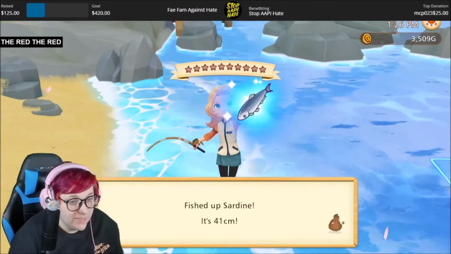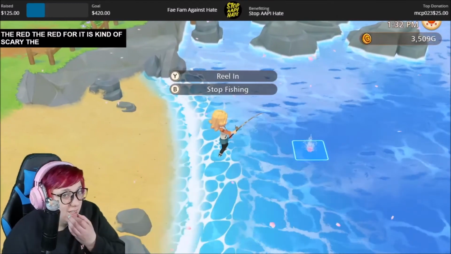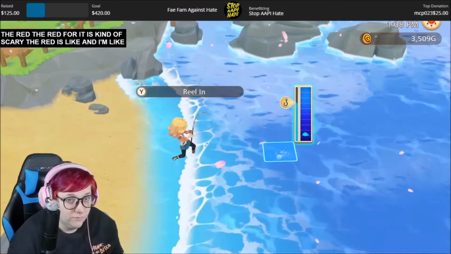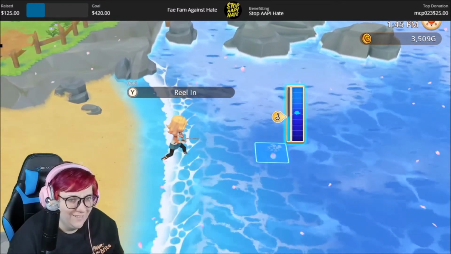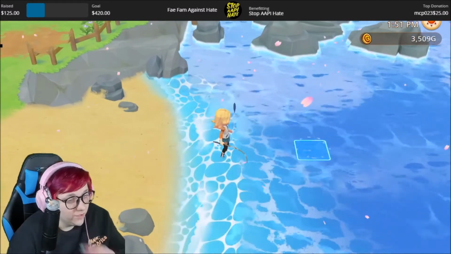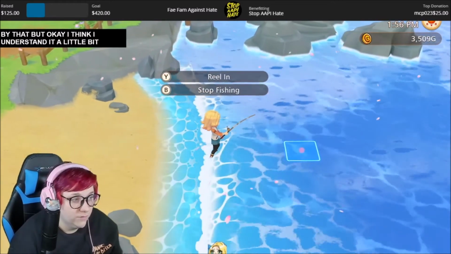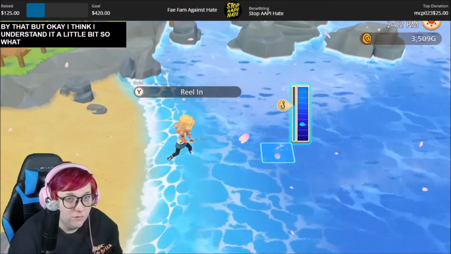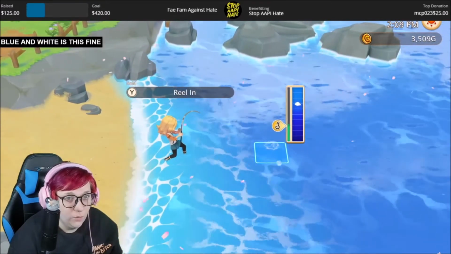The red for it is kind of scary. The red is like, I'm dead, I'm dead, I'm dead. And I'm like, ah. I'm a little confused by that, but okay. I think I understand it a little bit. Okay, so when it's ready, just let go. And then blue and white is just fine to reel it, hold it.